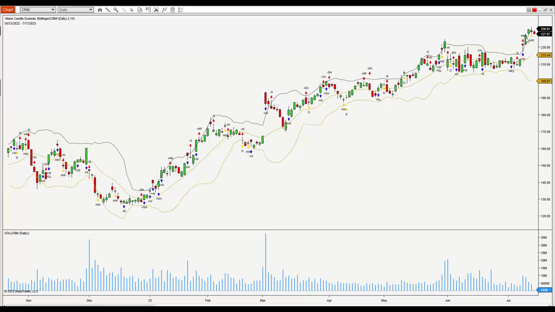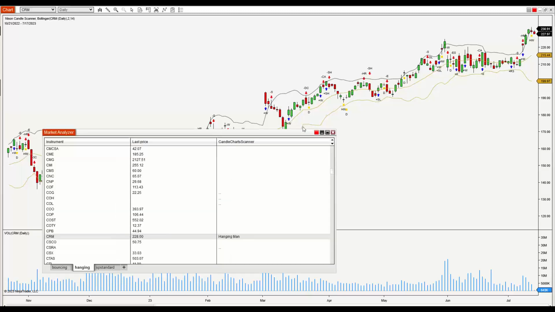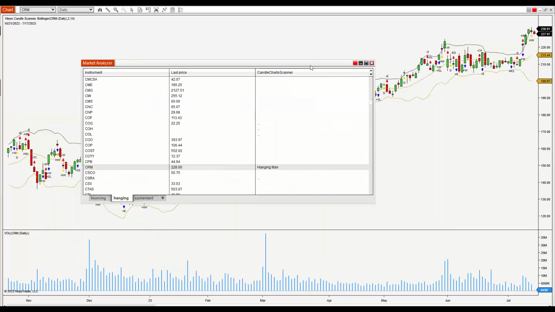The next candle was a bullish confirmation. And what did we get the next candle? That doesn't mean it's going to continue going up. That just means that, oh, there we go. Now, after this green candle, the bullish confirmation, we got another green candle. It was smaller. What did we get, though? We're right at the top Bollinger Band, and then we get a high wave candle. Okay, so signifying the idea that the hanging man was providing us a little indication that things were slowing down, even though it did give you bullish confirmation.